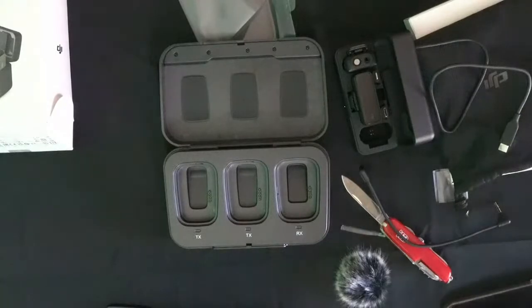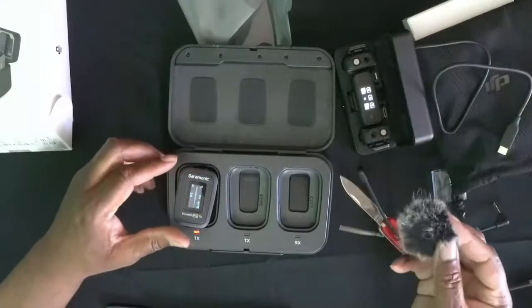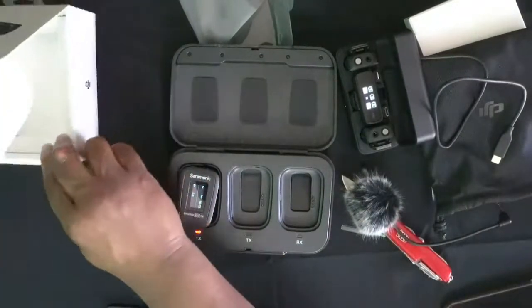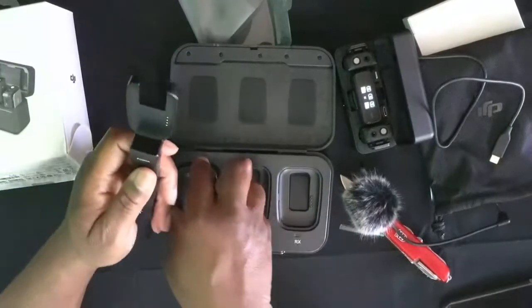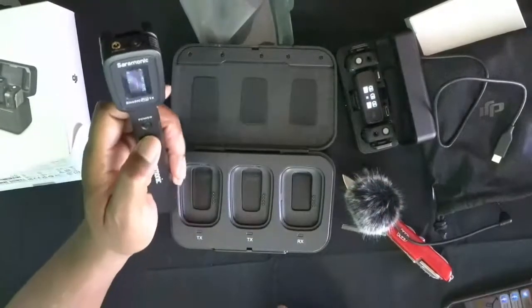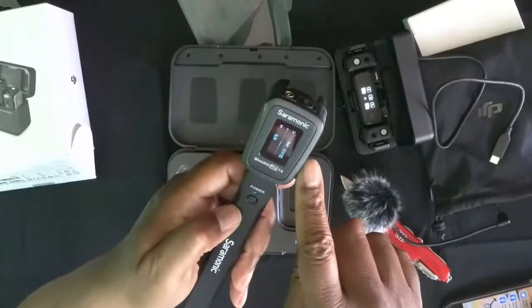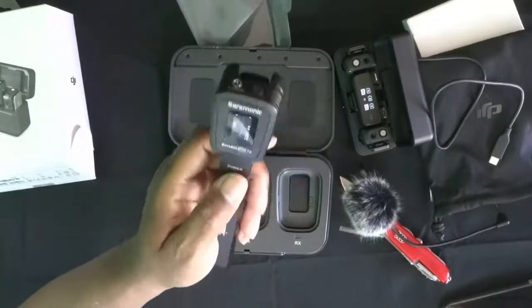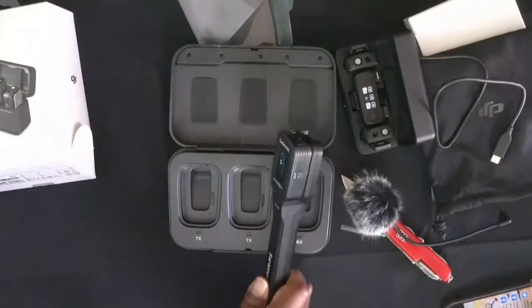So now, look, another couple of things. So you do get, now, this is what I've been looking at. There's only one fuzzy cover for this that I saw in the box. I don't see another fuzzy cover. So you might have to buy another one. It only comes with one. The other thing is that this actually has a microphone wand that you can make it like a regular mic. And the wand, when it's installed, if you push the button, you can see the blue light, which means it's actually charging. Now it's charging this. So if I run out of battery power on here, I can put it on the wand and charge it through the wand while I'm still talking. Also, the Saramonic also has a cover.